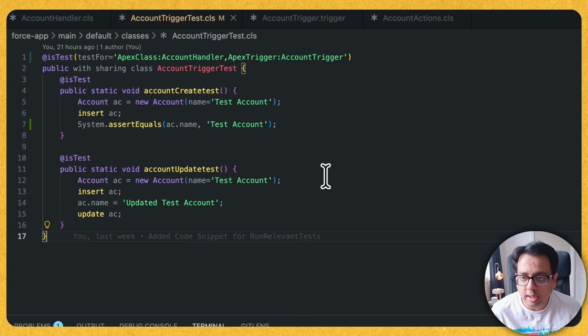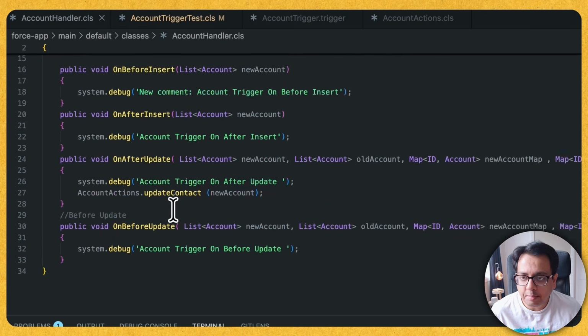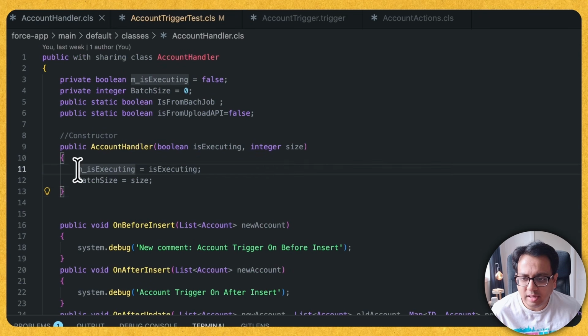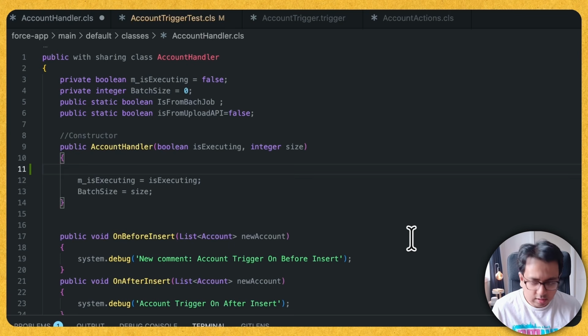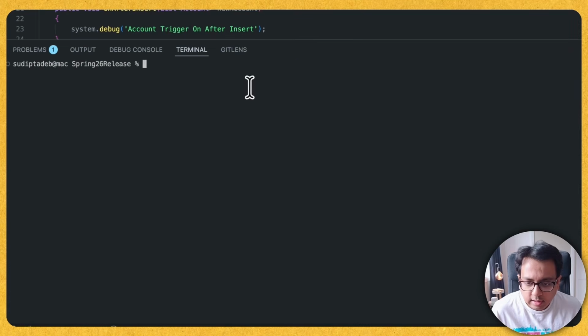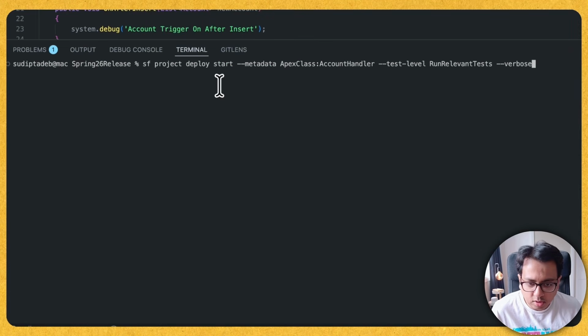So let me show you that. Let's go here in the Apex handler and make a very small change. Let's type initialization. I'm just putting a comment, and then in the terminal, I'm going to pass this command, which is basically sf project deploy start. Which component am I going to deploy? I'm going to deploy this account handler. Here is the important thing, run relevant test. I'm putting this one, run relevant test, and verbose because I want to see the output.